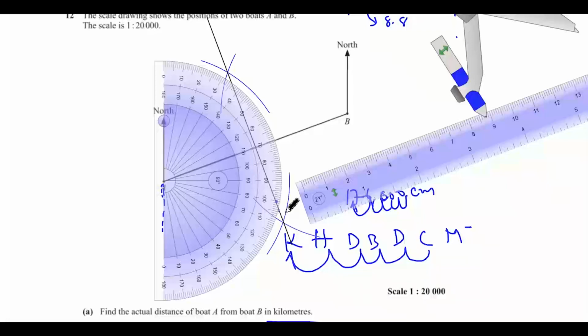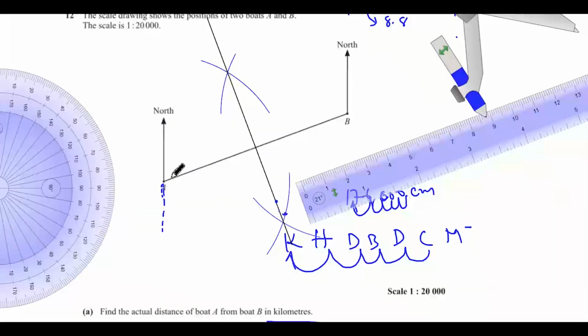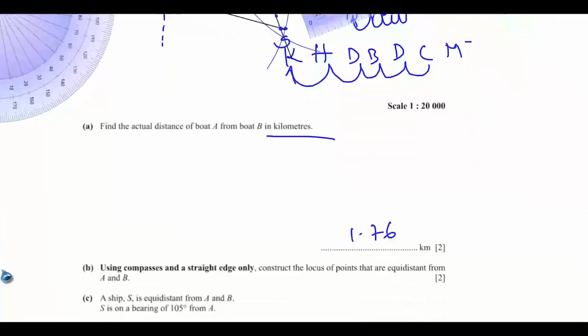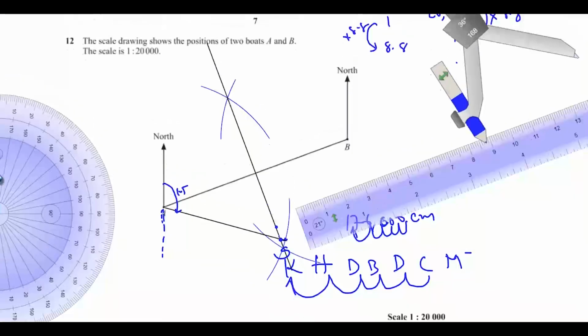So this is where I have the point. Let me put it here, somewhere here. Okay, good. So that means I can now join them together. Now following this, this is 105. So from here to this place we have 105 degrees, and it must be on the perpendicular bisector. So point S will be this one here on that perpendicular bisector. So that is how to complete that. So we can go to the next question now.